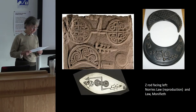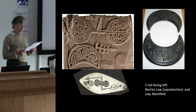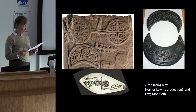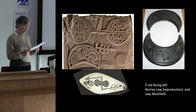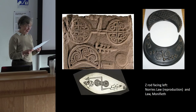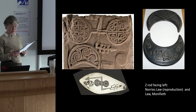Beneath the stag hunt, there is a double disc and zed rod, crescent, mirror, and comb. We also have the bowman at the bottom of the slab and three inscribed names. There are only two surviving symbol stones which combine symbols with Latin inscriptions: the Drosten stone and Fordun. It therefore appears that memorial monuments generally required either symbols or lettering, but not both — and the Drosten stone is therefore on the cusp of that transition. If only this coexistence of both types on one monument could have turned Drosten's into a Rosetta Stone, where multiple languages say the same thing, but of course we can't actually nail it.